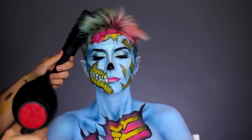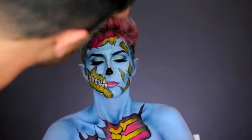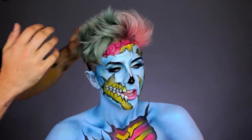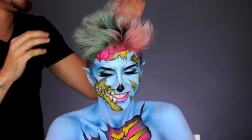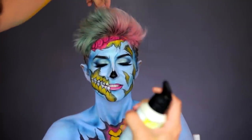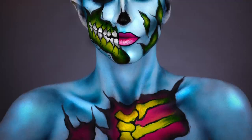I'm actually a licensed hairdresser — I have been for about 10 years. My platform is primarily makeup but yeah, hairdressing too. I've been using Sexy Hair for like a decade and a half so being able to work with them was a full-circle moment. Now I'm taking Sexy Hair's Frenzy matte texture paste, applying that to the hair for pieceyness and texture, and to subdue any frizzy parts while adding shine and movement. Then for my holy grail texture spray, we're going in with Surfer Girl also by Sexy Hair — I cannot leave the house without this stuff. Just a little spoosh spoosh and the hair looks incredibly polished.